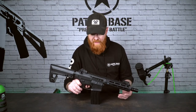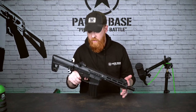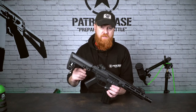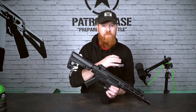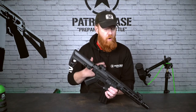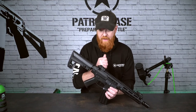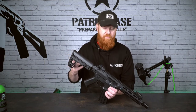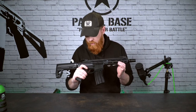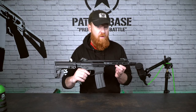So the Falcon control system inside here, the MOSFET, the computer, how this thing operates. It's got loads and loads of different features, all the way from you can set your burst. Out of the box, it's got safe, semi and full auto as standard. You can change your full auto into a burst mode, and that can be anywhere from 1 to 5 rounds. The reason they've done a 1 round burst is so you can lock it to semi auto. So it will be semi and semi, or you can have safe, semi, 3 round burst, all the way up to 5 round burst.